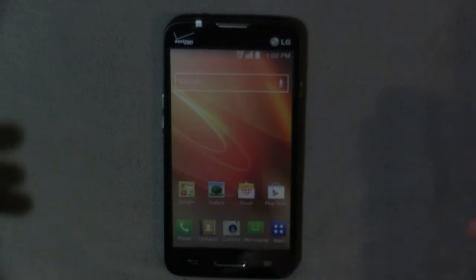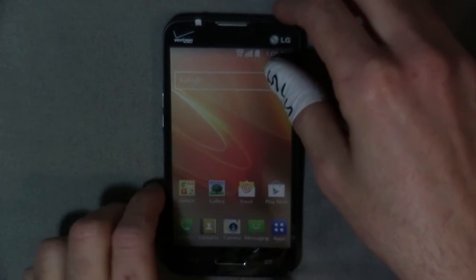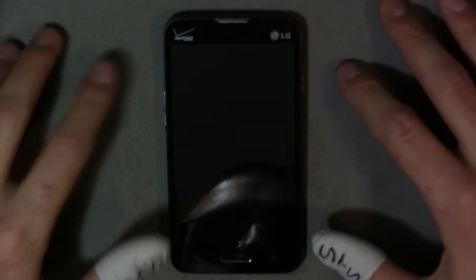So over here, let's start off with the front. And let me take this off too. Let's do the slow peel. Oh, yeah. Here we go. This is the front of the phone. Verizon logo on the top left. Of course, Verizon has to show who they are. LG. We have the backspace capacitive button, a menu button, capacitive button. And this looks like the Samsung button in the middle. This is actually a tactile button. So 2 capacitive, 1 tactile. Feels nice. Nice and clicky.